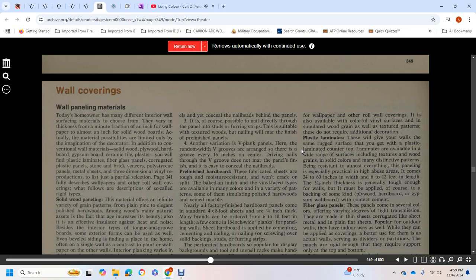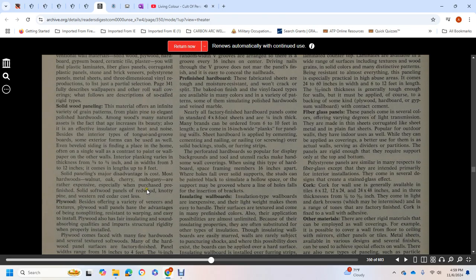In addition to the conventional wall materials, solid wood, plywood, hardboard, gypsum board, ceramic tile, and plaster, you will find plastic laminates, fiberglass panels, corrugated plastic panels, stone and brick veneers, polystyrene panels, metal sheets, and three-dimensional vinyl reproductions. Table 2 of the partial section 341 fully describes the wallpapers and other wall covering materials, followed by the description of the other types.